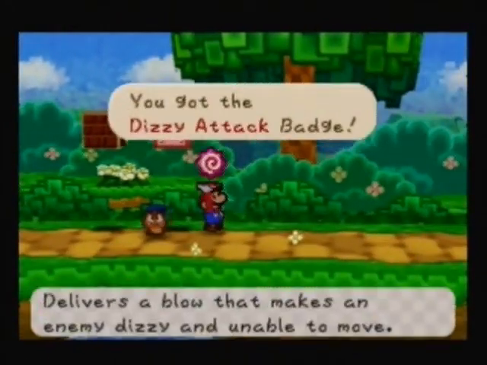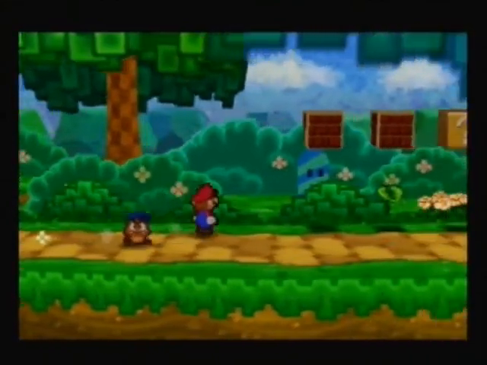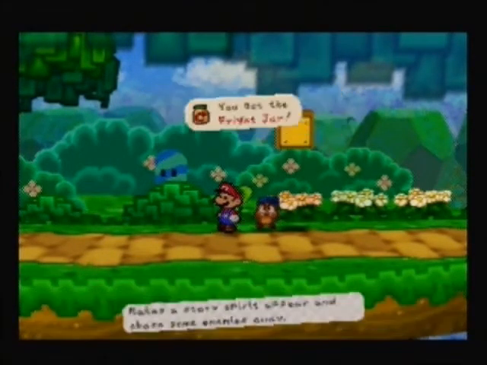You've got a dizzy attack badge. Delivers a blow that makes an enemy dizzy and unable to move. Okay. I won't be able to equip it right away as I don't have enough badge points, but whatever. What's this? You've got the Fright Jar. Makes a scary spirit appear and chase some enemies away. Sweet.